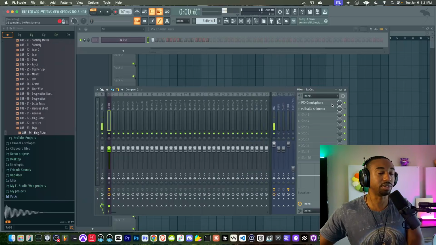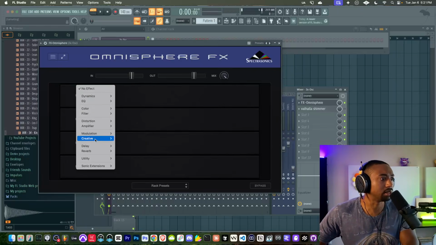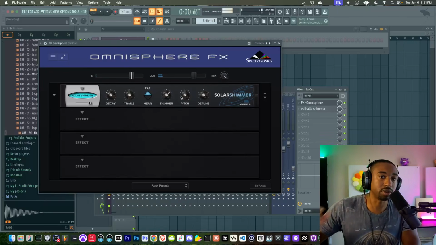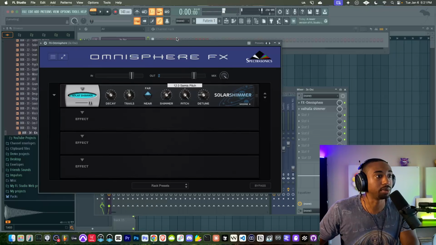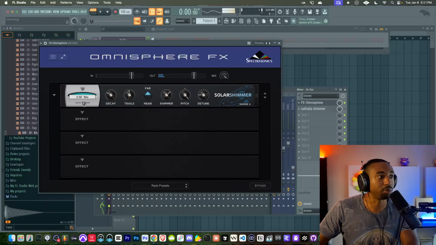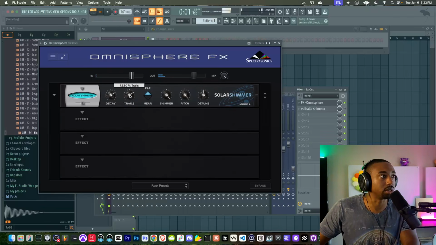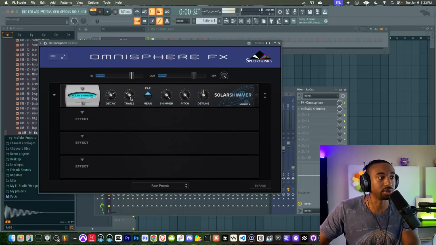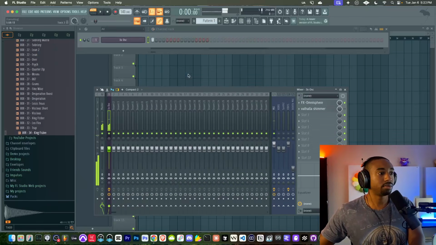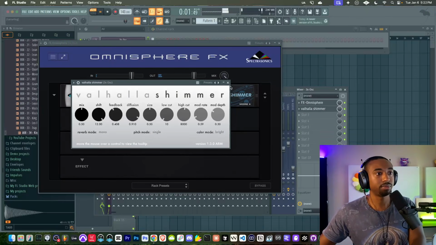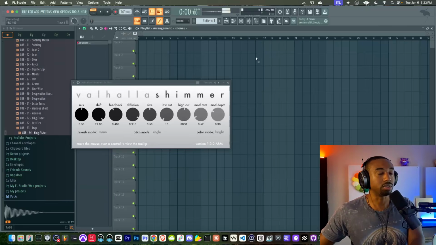Next, let's try the Omnisphere new FX plugin. This one, let's go to reverb. Let's go to Solar Shimmer Reverb. This one's a little bit different. You guys can hear the delay echoes here. Let's turn the pitch up an octave, 12 semitones. And then we'll pull the mix level in and then give it a longer decay curvature. And we can mess with the shimmer and detune this a little bit more. And we can also adjust the amount of trails here, which I think that's just the resonance of it. So this one's a little more pointy sounding, whereas Valhalla is a little more smeary. Okay, so we're going to combine those two into one.